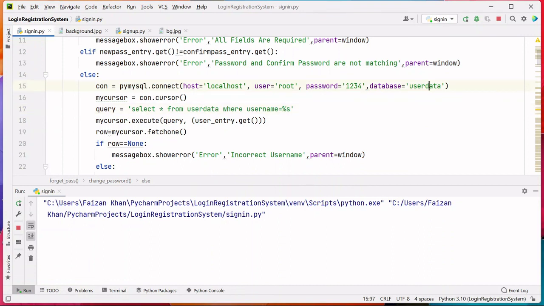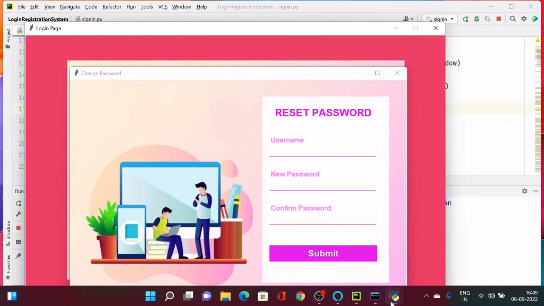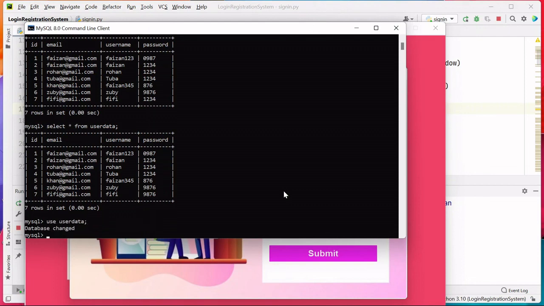If this is the database user data, then the table name was data, not user data. So correct this and rerun the code. And now let's check the data. So firstly, we'll change the database, and then we'll see the content of data table.